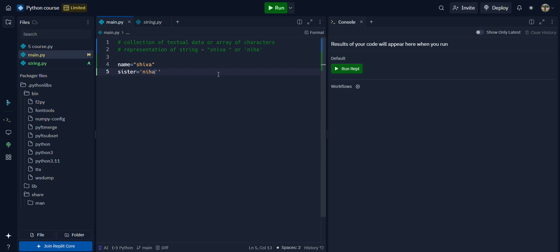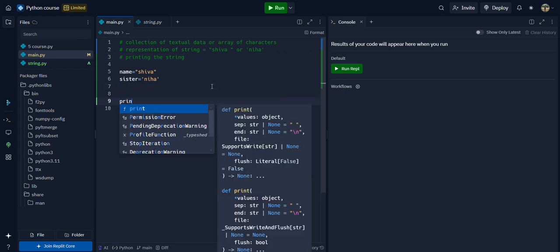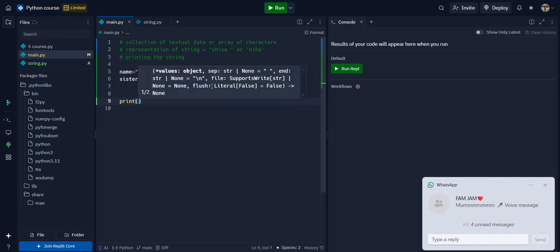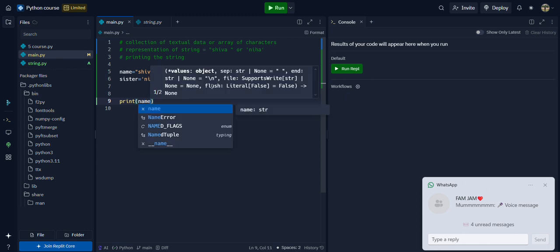There are two ways to represent a string. Number one is double quote, and number two is single quote. Now, printing the string. There are two ways to print a string. Number one, directly using print, like print name.